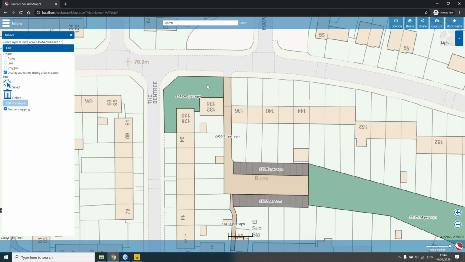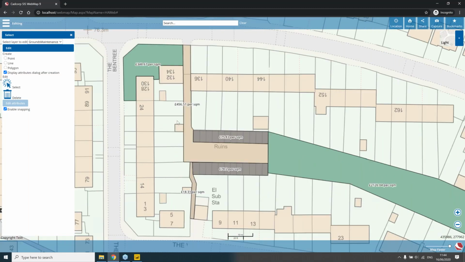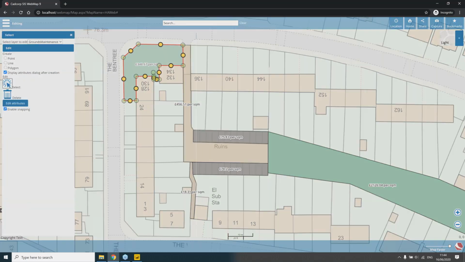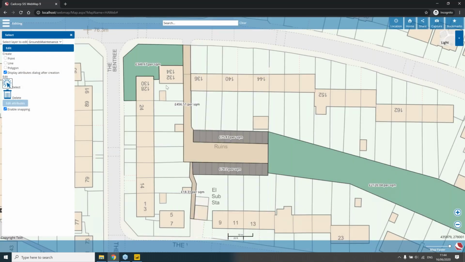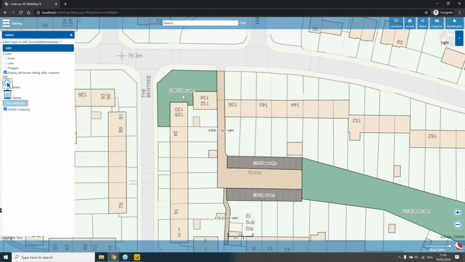£348.67 per square metre. And that's really good, because that can be used across the whole housing area, so we can work out what the grounds maintenance cost is for all of these properties in this particular area. And if I were to just select that and just say we want to edit the attributes, what you'll see is that we didn't fill the site area and the maintenance cost in, but those boxes have been pre-populated with the calculations from the desktop. So it's a really good, simple way of editing spatial data over the web for things like grounds maintenance in order to get accurate calculations.